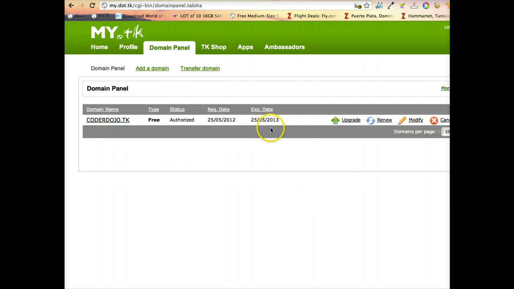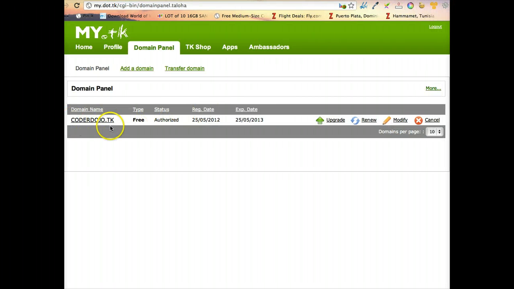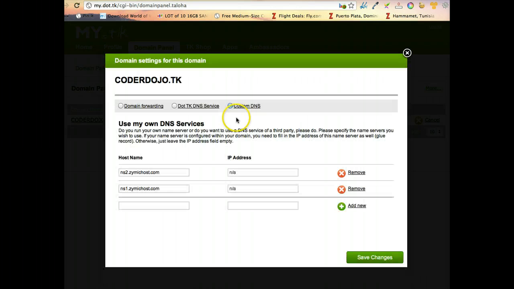And I can modify the domain here. If you see this, it's got these options. It's got the domain, coderdojo.tk. That's really exciting. We've got our domain name. So now I'm going to click on modify. I've already set these host names here, so that's all okay. We did that in the first video, but I'm going to have those up there just in case anything's gone wrong. I can check it again.